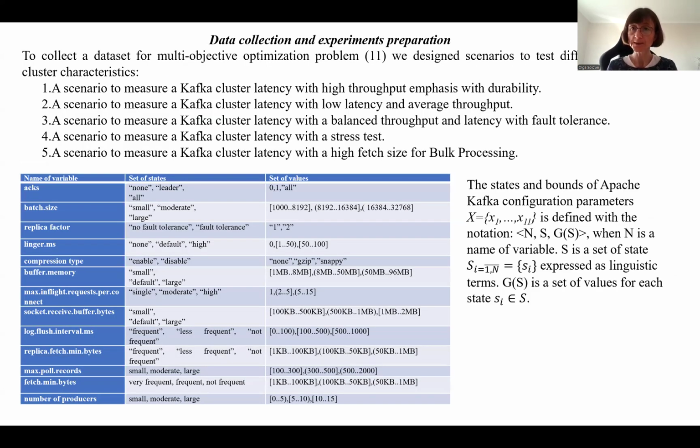This was the theoretical part of our research, and now we move to the experimental part, starting with the preparation of a dataset for our experiment. To collect the dataset, we defined 5 scenarios to test the Kafka cluster under different situations. The first scenario is to test Kafka cluster latency with high throughput, emphasizing durability. The second is to test Kafka latency with low latency and average throughput.